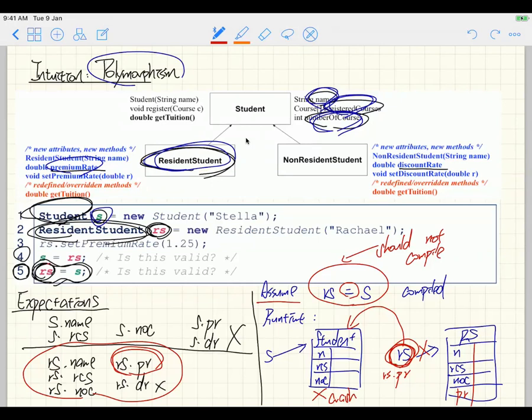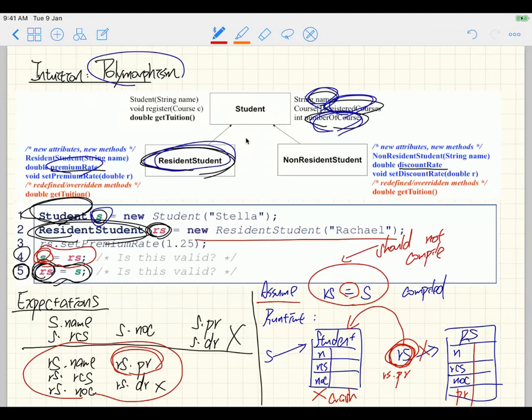You're saying based on line number 4? Yeah. So, can you write student RS equals new resident? Oh, sorry, I don't quite get it. You want to change line number 4 or what? Based on number 4, yes, correct. Based on line number 4, that means student S is now going to point to exactly this object over here, Rachel. That's correct, if you draw the diagram.